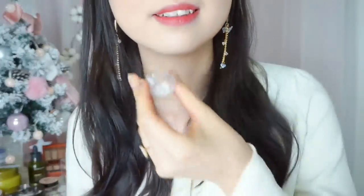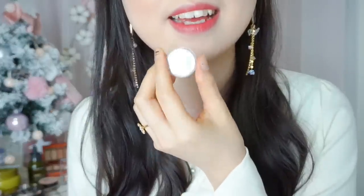Aside from today's makeup, I will be using an under eye glitter.